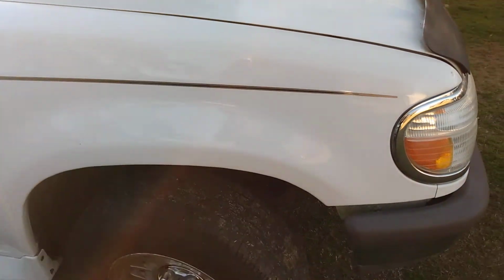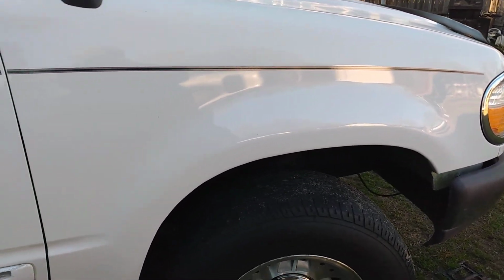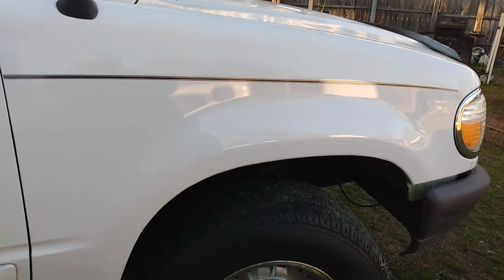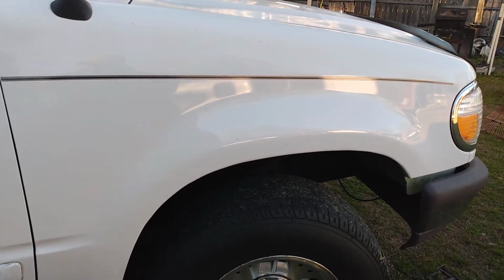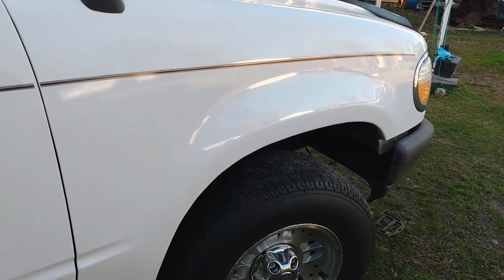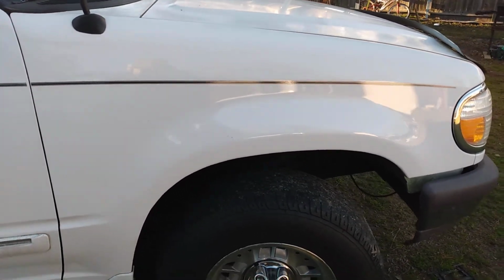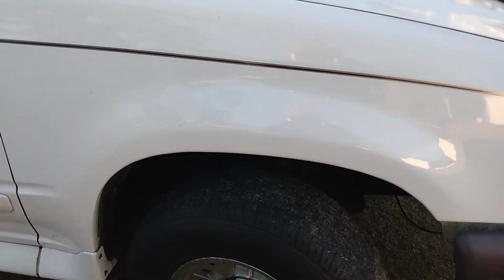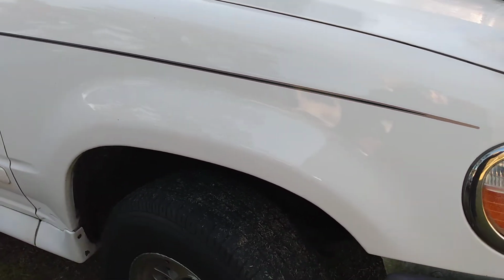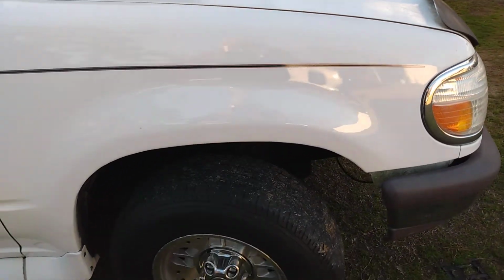All right, so let me come back. Boy, that thing's glossy. That thing's glossy right there. For it to be a white paint, especially a 2001 vehicle, this is an older white paint, but it looks pretty darn glossy. As you guys can see, it looks super good for the model. That's an old one. Still doesn't look bad. Still got a heavy duty look to it.